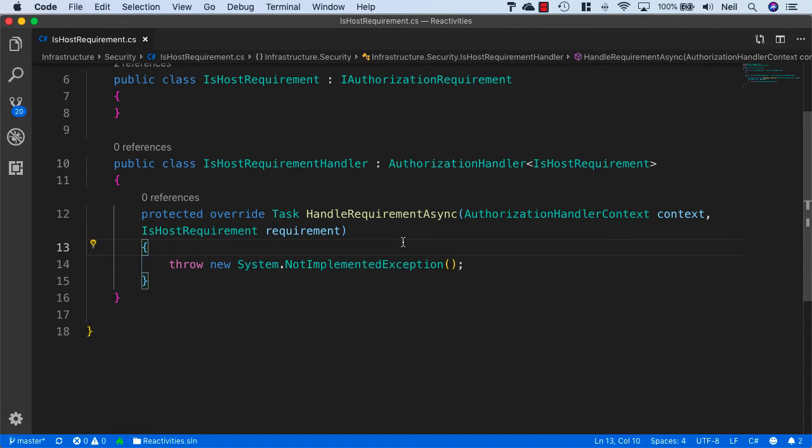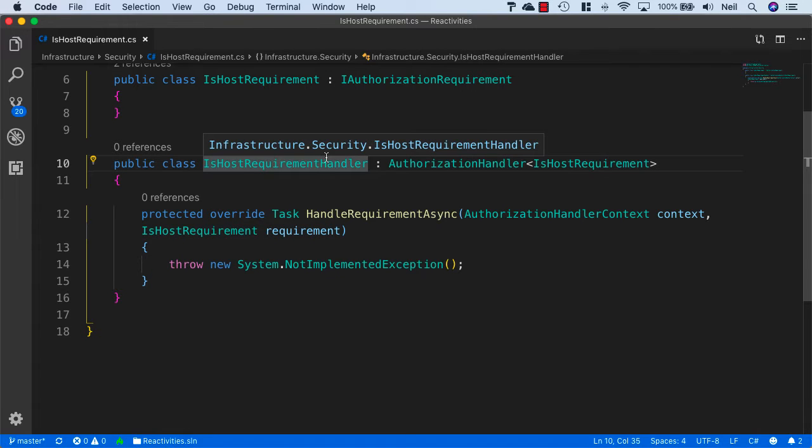Now what we need to do is get our user and get our activity, because those two bits of information we'll need to establish whether or not the currently logged in user is the host of an activity.